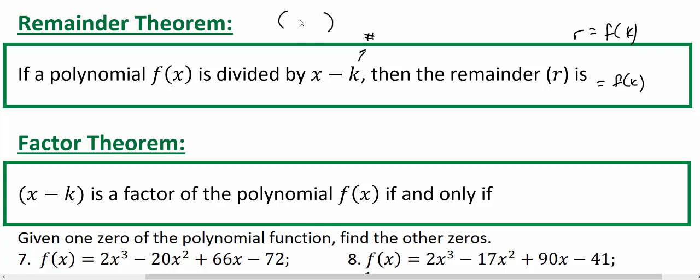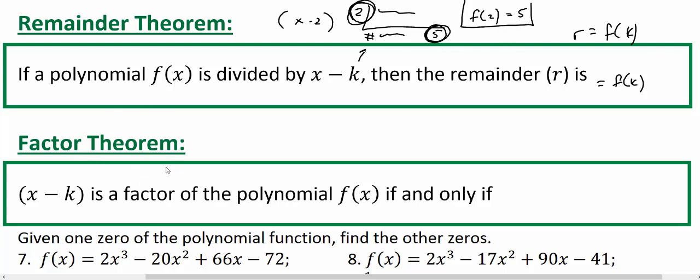So if I'm saying I'm dividing by x minus 2, that's a factor, okay? We're dividing by x minus 2. Then, remember, this is the 2 on the outside. I have to flip the sign. I have all my work, and I get all my numbers. And then over here, this is, say, a 5, okay? So 5. Then this remainder theorem says that if I took f of 2 and plugged it into the equation, then I get 5, which is what we've been dealing with already, right? Direct substitution. If I plug in a number and the number at the end is my remainder, that's the same thing. If I plug this in, I get 5 out. That's exactly what we just did.